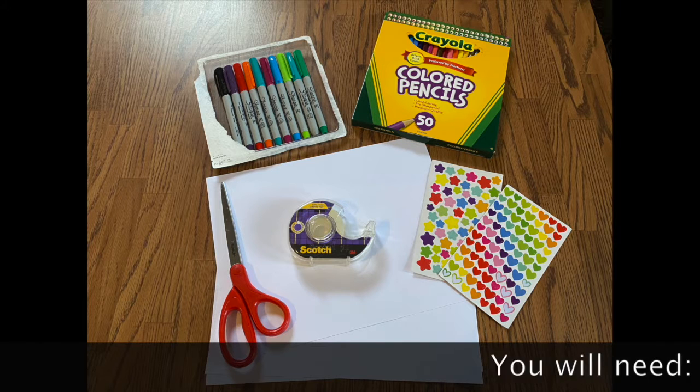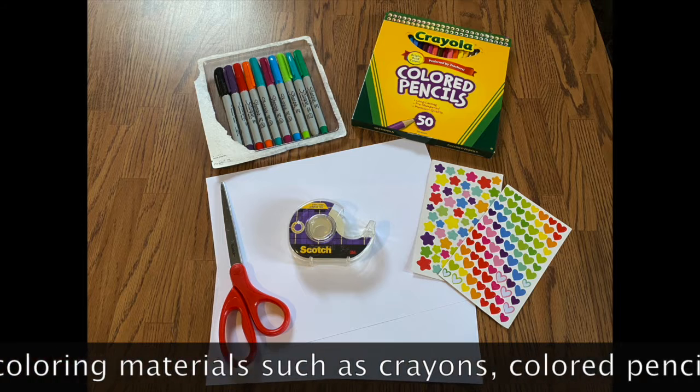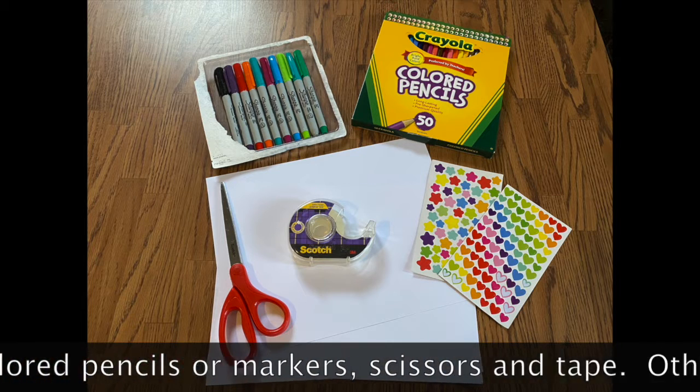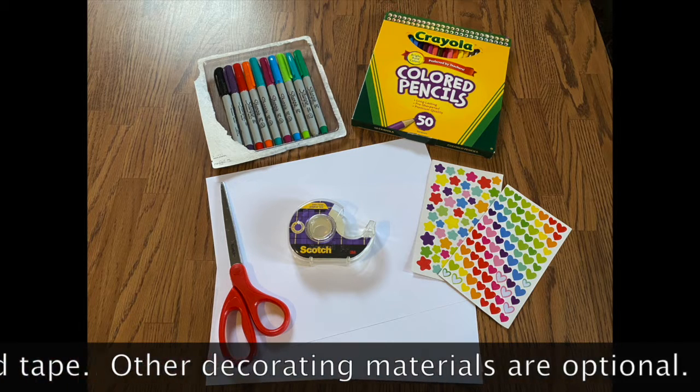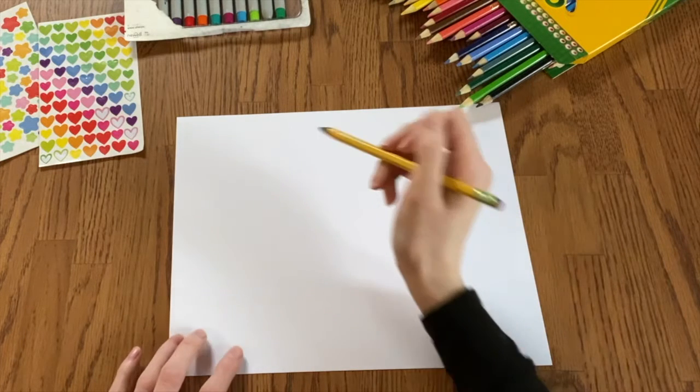You will need white paper or cardstock, coloring materials such as crayons, colored pencils or markers, scissors, and tape. Other decorating materials are optional. First, we need to make the general shape of our party hat. I like to start with pencil and erase as necessary. Then I go over it again with marker once I'm satisfied with what I've drawn.